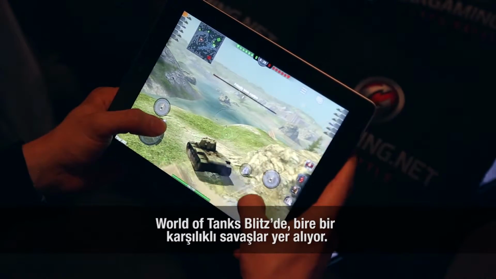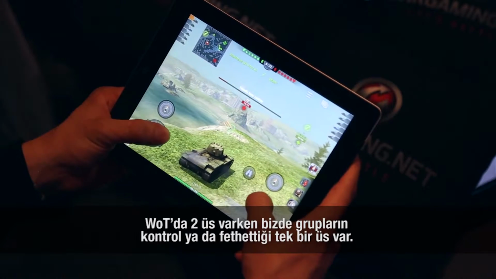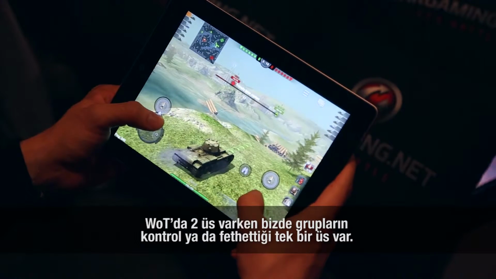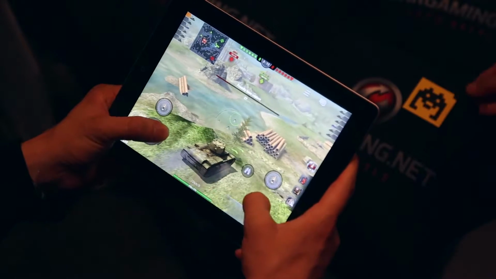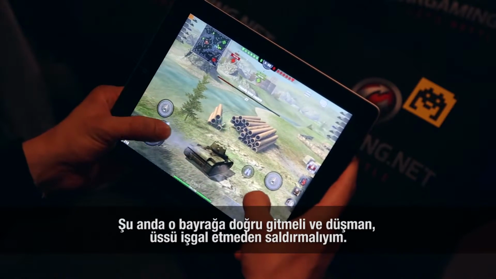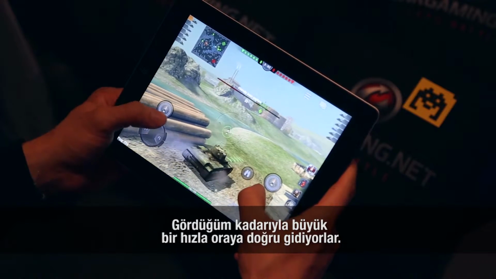In World of Tanks Blitz we have encounter battles, so not regular bases. In World of Tanks we have 2 bases, in Blitz we have 1 base, which the factions can control and conquer. So all the players will be showing up at this very, very important spot. Right now I have to move over there to the flag and hit the enemy before he's conquering the base itself. Looks like they did a big rush on it.